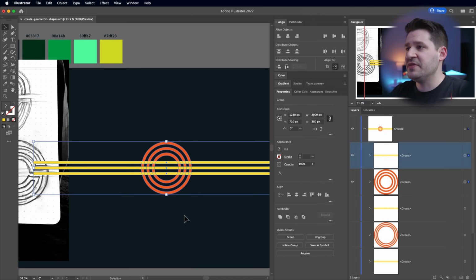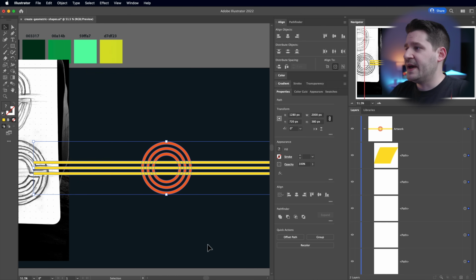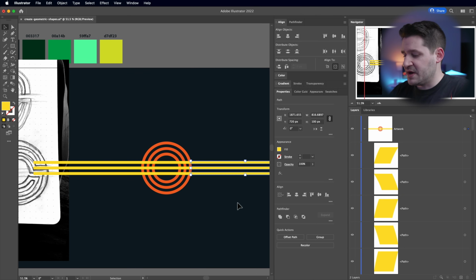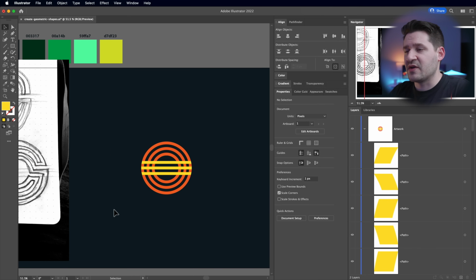So the horizontal bars and the rings, we're gonna go back to our Pathfinder and we're gonna say, give me that divide function again. Give it a second, it's going to group it up. You can see there in our layers panel, bada bing, it's grouped up. There's a lot going on. We want to ungroup this. So let's go Object, Ungroup. And the first thing we're going to do is get rid of the excess bits on the outside. So I'm just dragging a selection over there and getting rid of them.